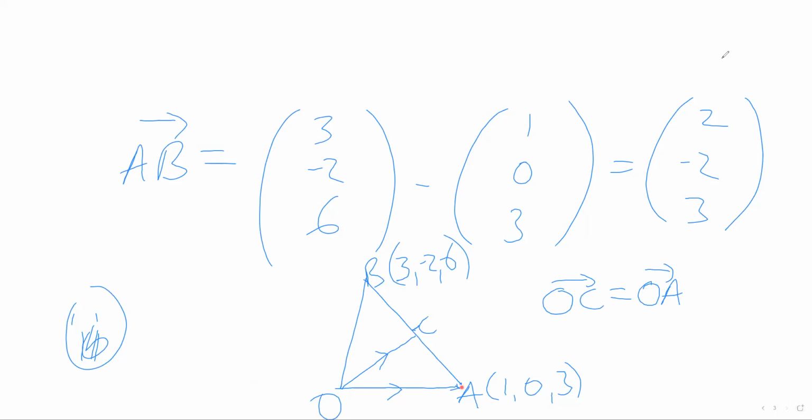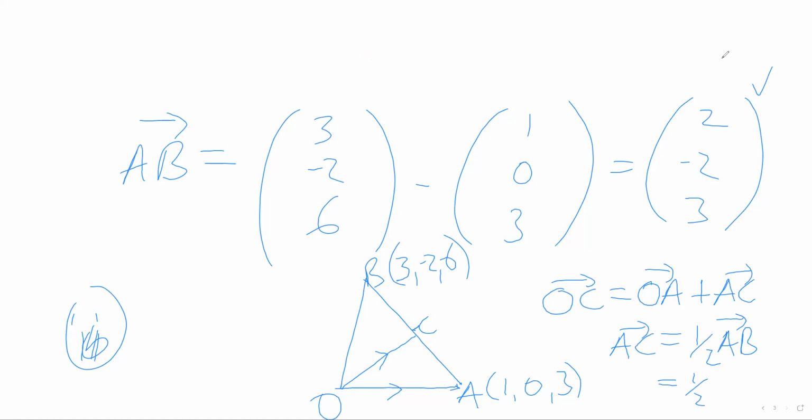OC is going that way. Okay, this and that, that's what OC is. So OC = OA + AC. That's what we have. But look, we know what AC is because C is a midpoint. AC is actually half of AB. And we have already found AB, which is this one here.